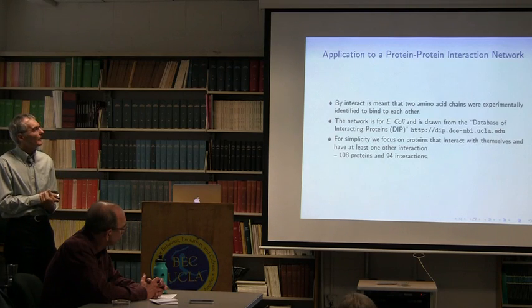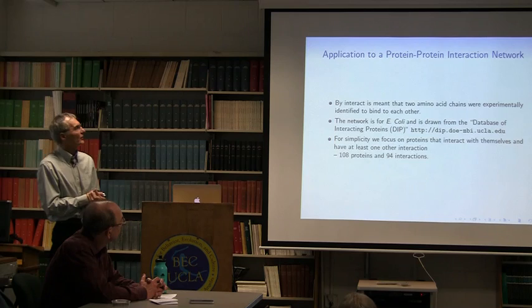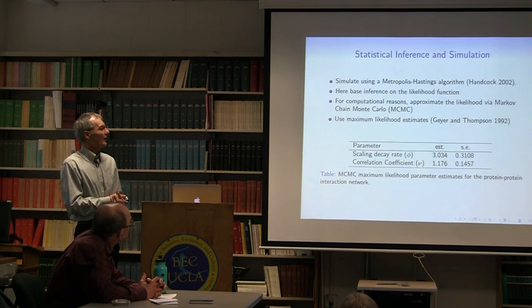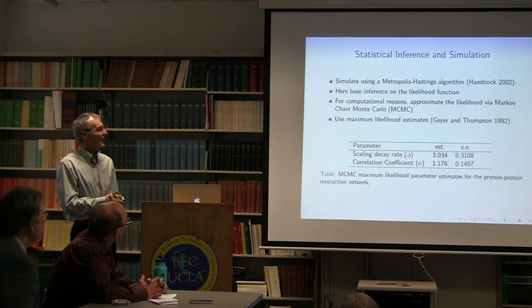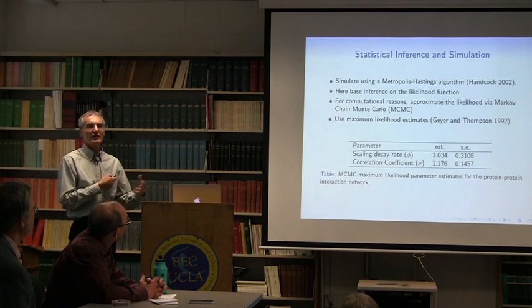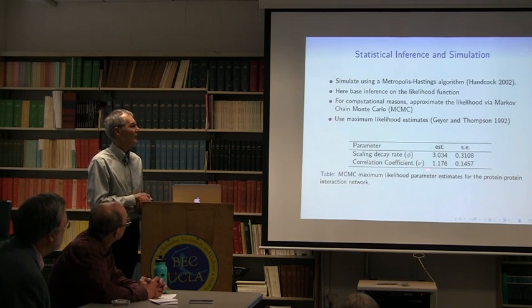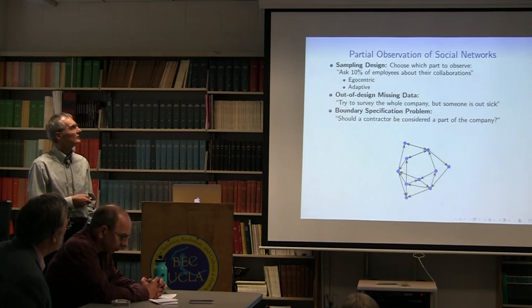Okay, so I have an example here of doing inference with the protein interaction network for fun, and here it is here, but I won't actually go through it. I'll just say that using this approach and using these computational tools, you can get estimates of the parameters involved, and you can get standard errors for them and the standard inference we get from linear models or generalized linear models. It looks very similar to it because of the structural form, but I won't emphasize that here.